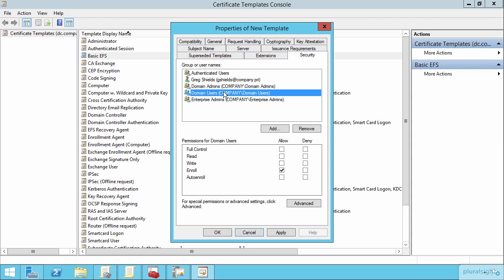So if you wanted to, with the copy that you're creating here, you could make some adjustments to provide different groups or different usernames with the enroll permission, or even with the auto enroll permission, if you wished users or groups to automatically get this certificate any time they log in. These configurations would give you a bit more control over who would make use of EFS as opposed to who wouldn't.